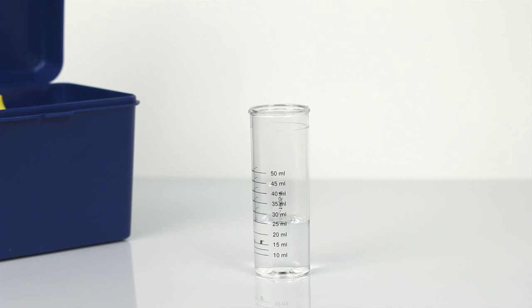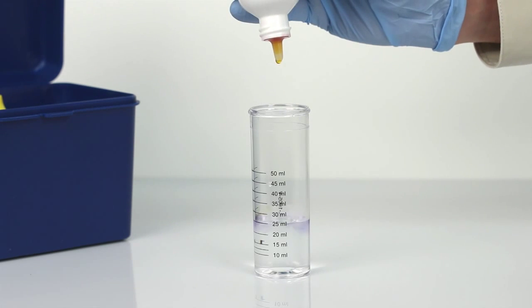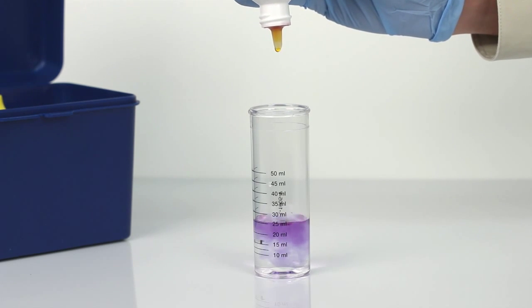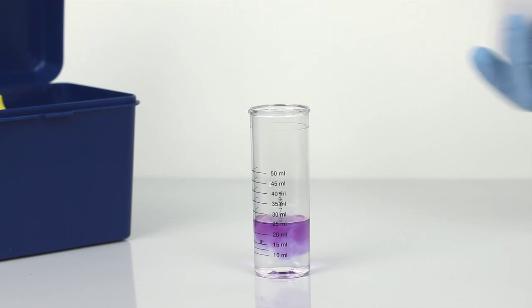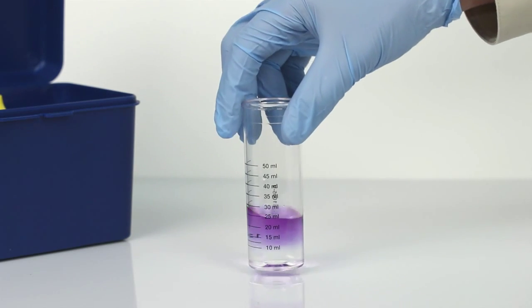The next step is to add 10 drops of chloride indicator. The bottle contains a dropper tip, so it's important to hold the bottle vertically to get a consistent drop size. After the addition of each reagent, swirl the vial to mix.